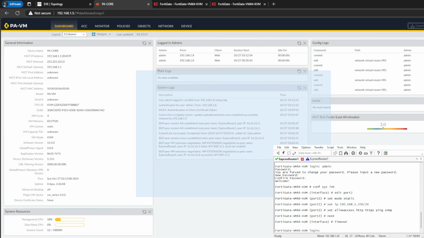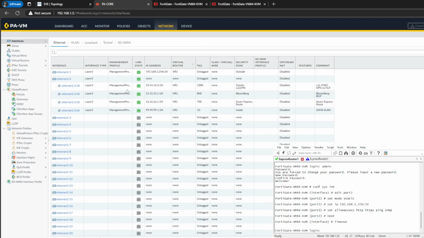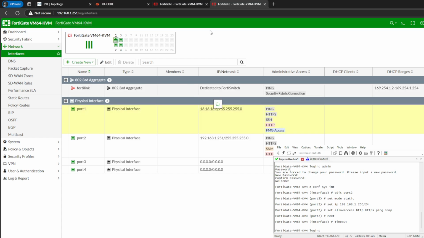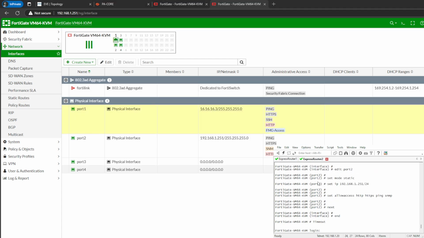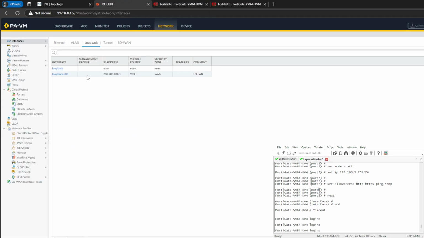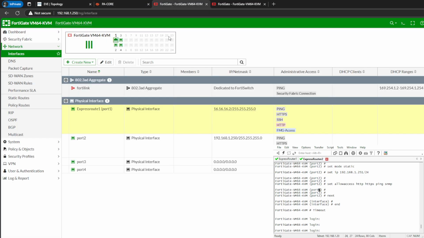So we're going to connect these 3 devices from a sub interface of Palo, VLAN 700, Azure Express Route, 16.16.16.0 network. I have it here. This is .2, this is .3, and this is my Express Route 2. So that's our goal. I configured the interface. I have a loopback that I'm going to advertise to both of these FortiGates. That's my goal right now.